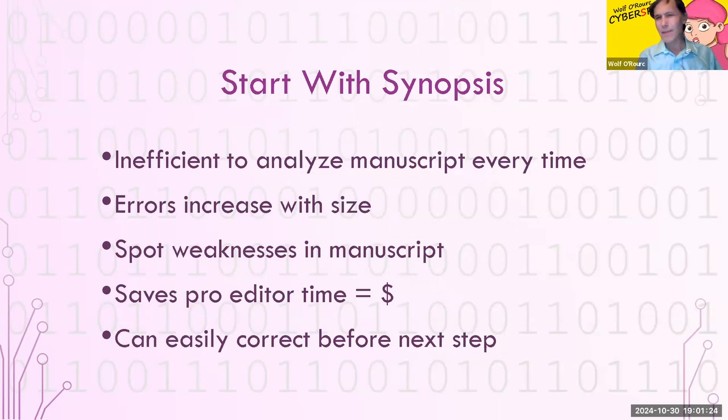So if you're writing epic fantasy or epic sci-fi, you have to break up the story. And now your whole synopsis goes down the toilet because there are parts missing. Doing this from a manuscript is not good, or it doesn't work really well to begin with. But also, as we saw, the bigger the work, the more it gets broken up among computers. You have this parallel computing problem. So the errors, of course, increase with the size of the prompt. You can do it just to get an overview.